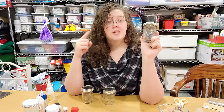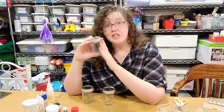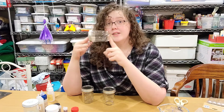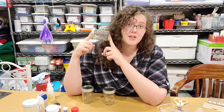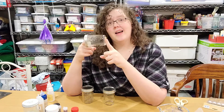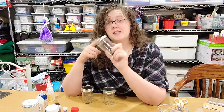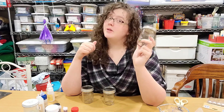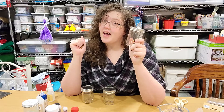This is not a glitter jar yet, but it will be. The first thing you're gonna need is a jar or container, preferably something that is clear, otherwise you're not gonna be able to see the glitter and the whole project is pointless. If it's glass that might be the best, and specifically you want to make sure that something will be watertight, because we're going to be using water and it can leak, so be careful with that.